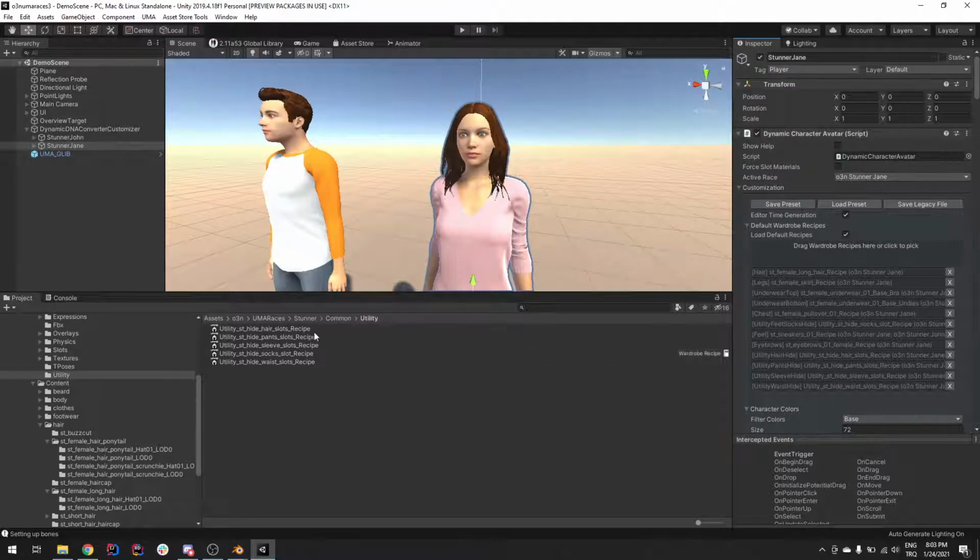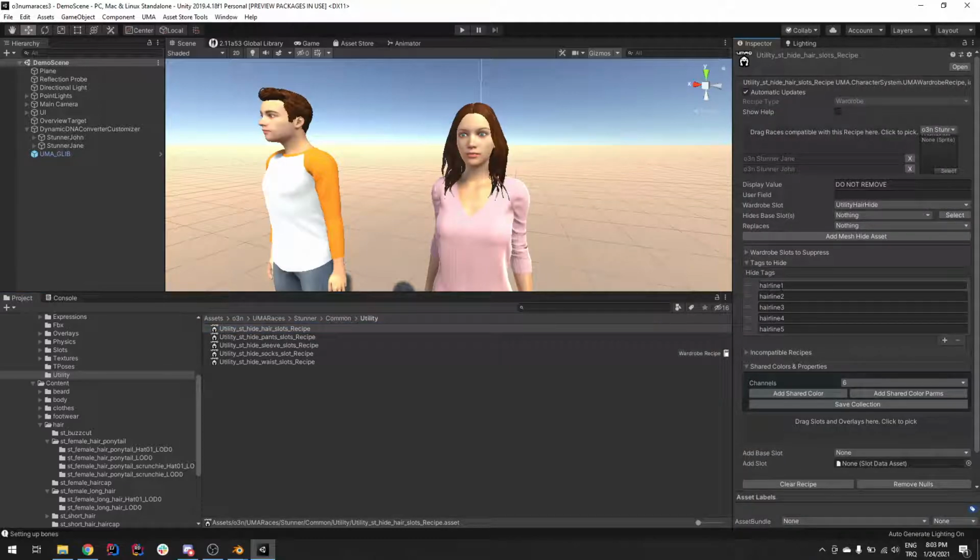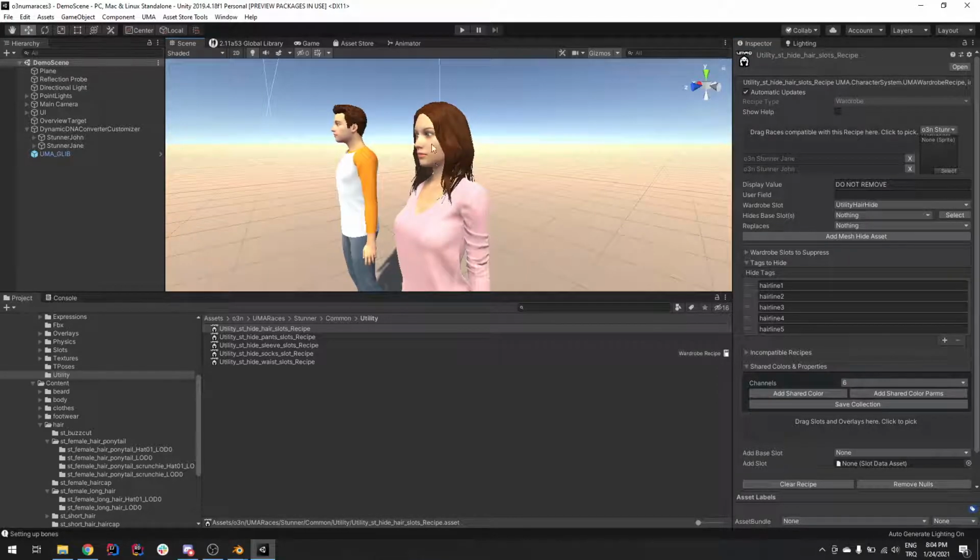But yeah, so what it is actually doing is, as you can see here, it's hiding all the hairline versions of the slots. Currently I'm using only hairline 1, but there will be hairline 2 and 3 definitely, and 4 and 5 maybe, or maybe you can use them for your custom hiding stuff. But as you can see, it's hiding everything but the hair base.